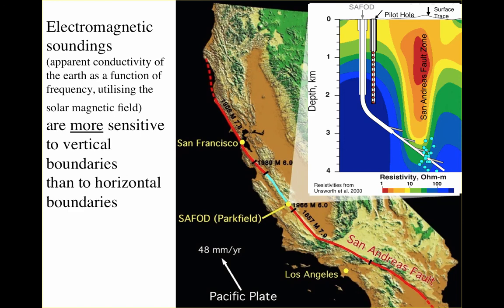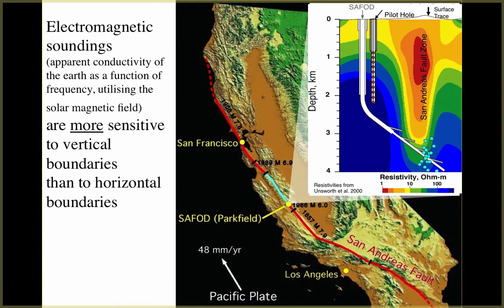In the last decade, university geologists and the US Geological Survey drilled a deep hole into the San Andreas Fault at Parkfield, where over the last 60 years there have been 3 magnitude 6+ earthquakes. The San Andreas Fault Observatory at Depth drill hole was offset from the San Andreas Fault by about 1 kilometer, drilled down to 2 kilometers depth, then sideways through the San Andreas Fault to recover cores from the fault.